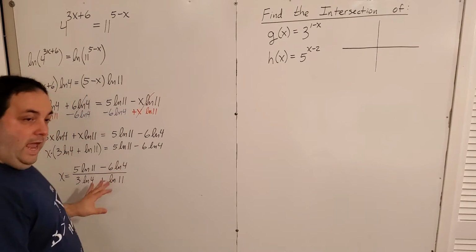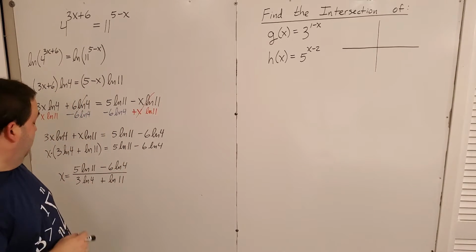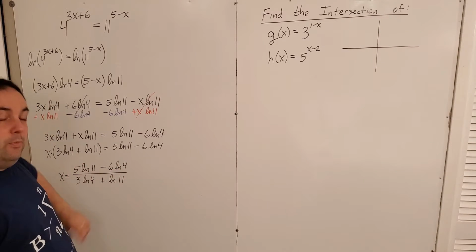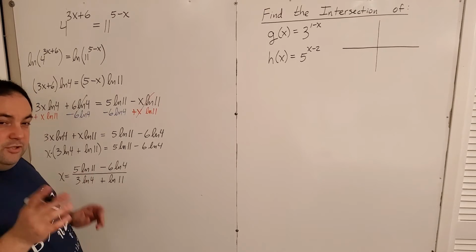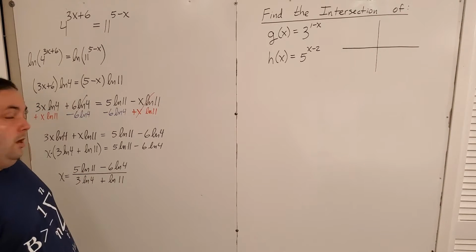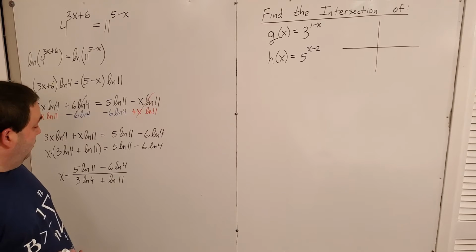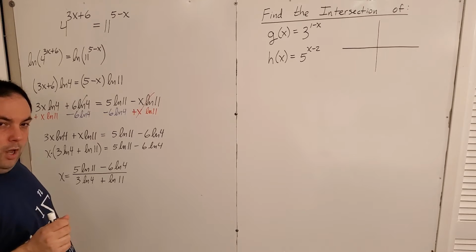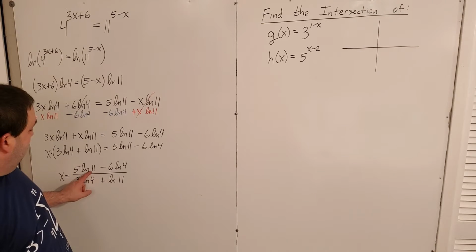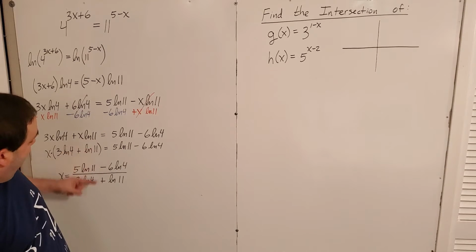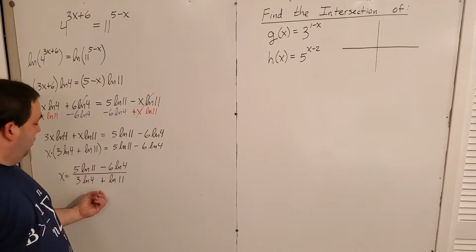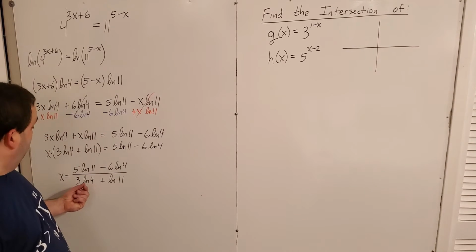You can actually, at this point, go ahead and punch that in the calculator, okay? If you punch it in its current form, you're just going to have to make sure and keep up with all of your parentheses. Let me show you a little side trick, though, that can make it quicker to plug into your calculator. Think back to that last section where we were doing all the log properties. I can actually combine logarithms that are subtracted, and I can combine logarithms that are added. Now, I can't do anything with the division bar, right? That's got to stay. But I can combine the numerator and I can combine the denominator using those rules, right?